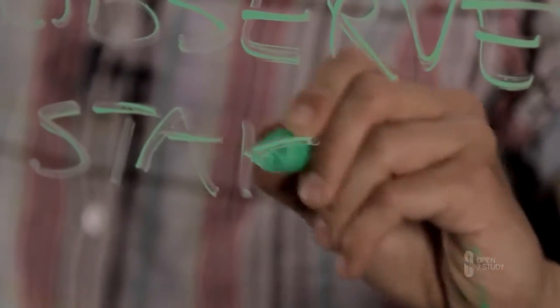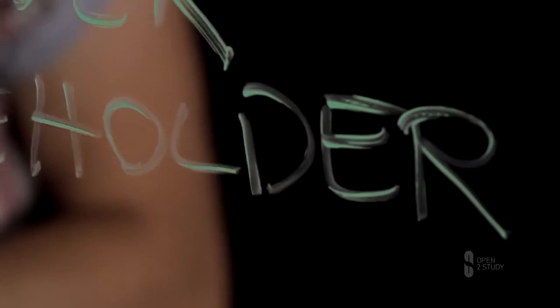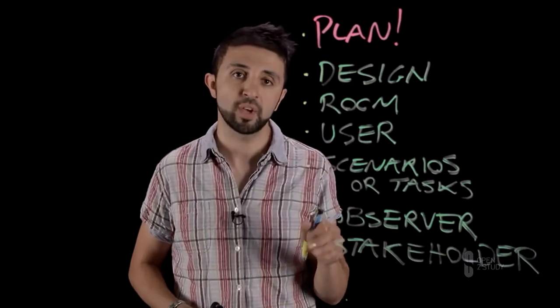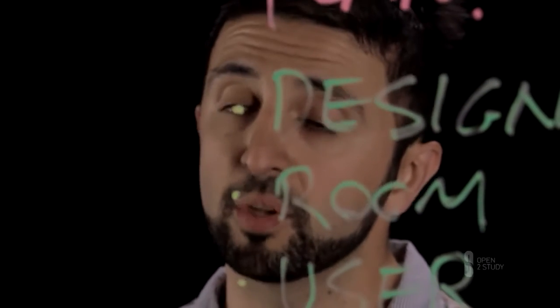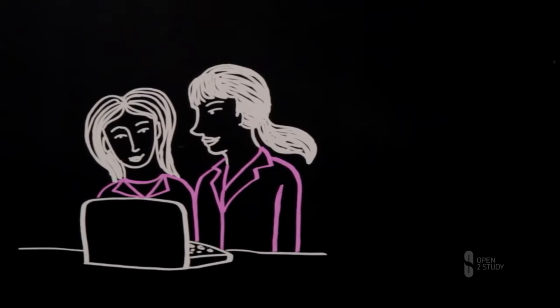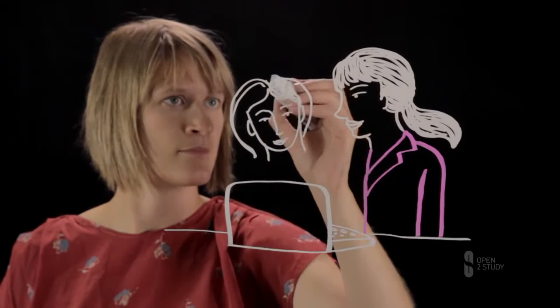A lot of people think usability testing involves just the user and the facilitator. However, I often find if there's a stakeholder watching, often in a different room, it makes it a lot easier to actually talk through some of the findings and agree on the rationale in terms of improving the design. Let's talk about the facilitator. The facilitator is really key in terms of running a usability test or usability walkthrough.